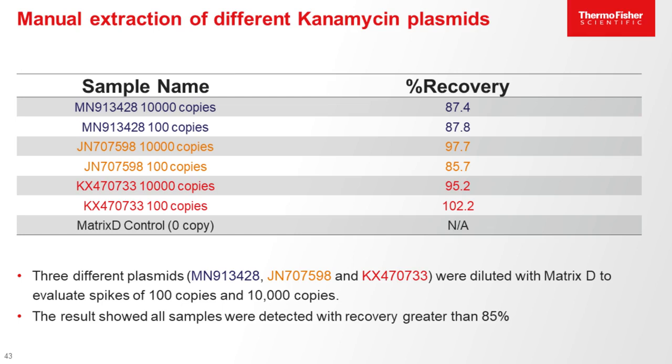This table is showing 3 different commercially relevant plasmids with the respective recoveries from a typical sample matrix. The plasmids were spiked into the matrix at 100 and 10,000 copies, manually extracted using the PrepSEQ chemistry, and quantified using the kanamycin-resistant gene plasmid DNA kit. As you can see, all plasmids were detected with a recovery greater than 85%. Very similar results in terms of DNA recovery rate can be observed from the validation data of the HEK293 kit.